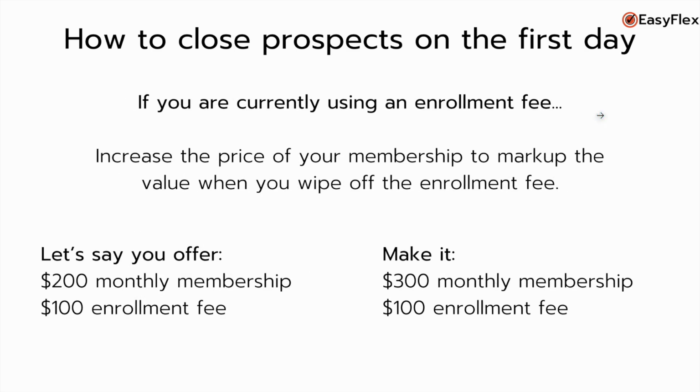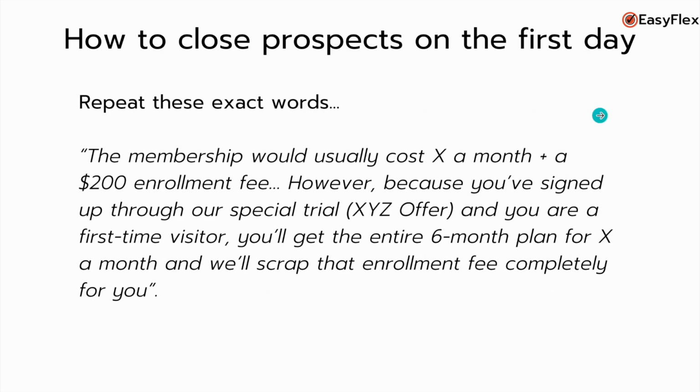So that's what you want to say. Actually, let me just revisit this for a second, okay? You can pair this with scarcity, such as you could say something like, well, we only really take on about 5 people a month for this program. And once those spots are filled, that's it. So what this will set up for is a really easy close.